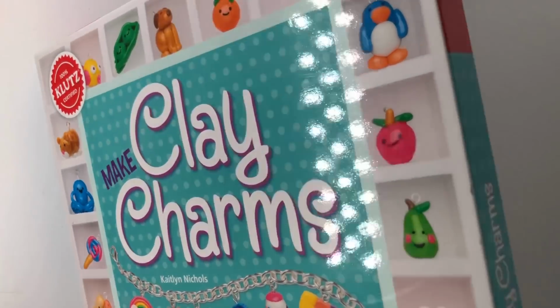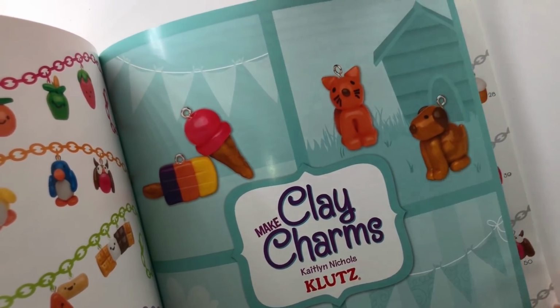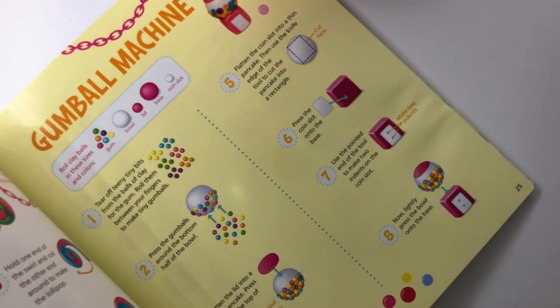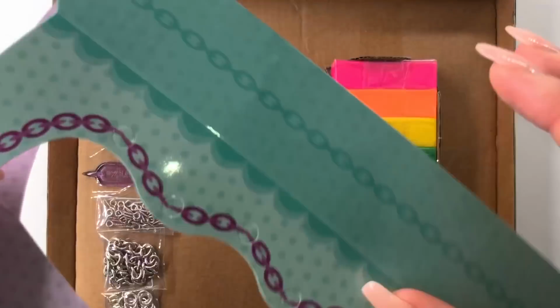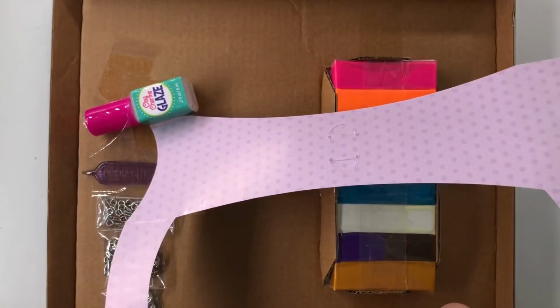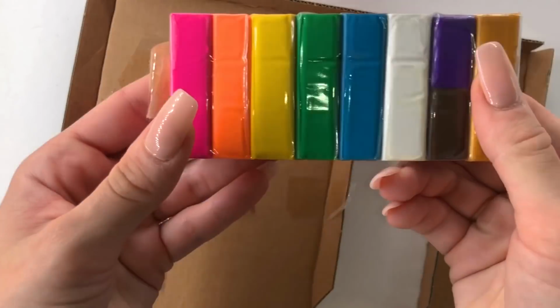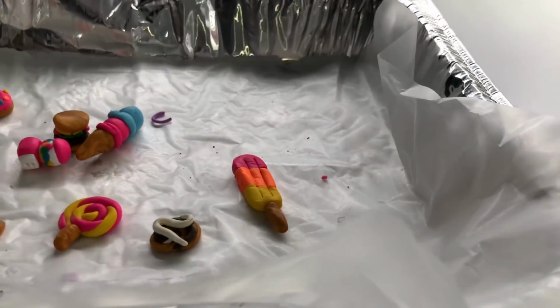And then while I was on Takealot, I found this really cool book that shows you exactly how to make the most amazing clay shapes. And then it also comes with a lot of clay, and you can literally make anything with it. Now, I haven't tested if this type of clay works in slime and keeps its shape, but you can always use the book and use Fimo clay to sort of make these cute little shapes.